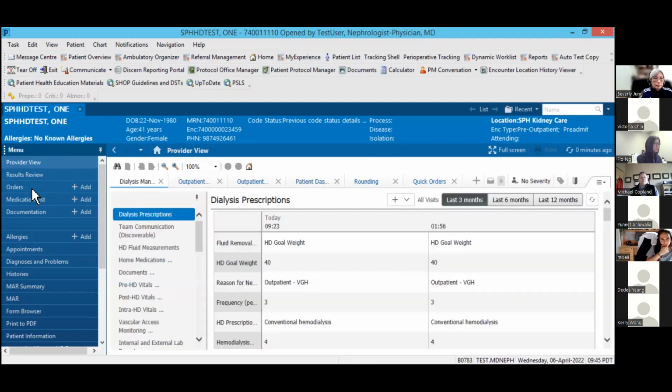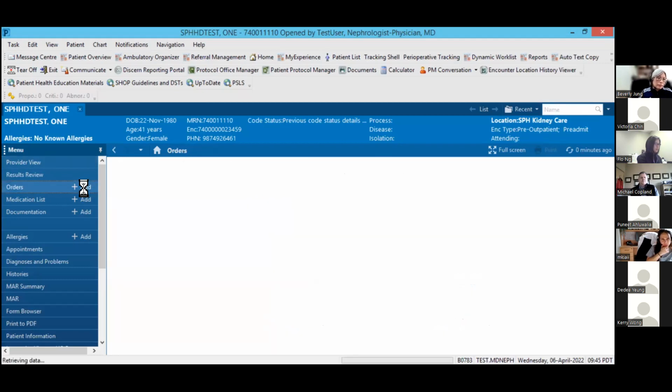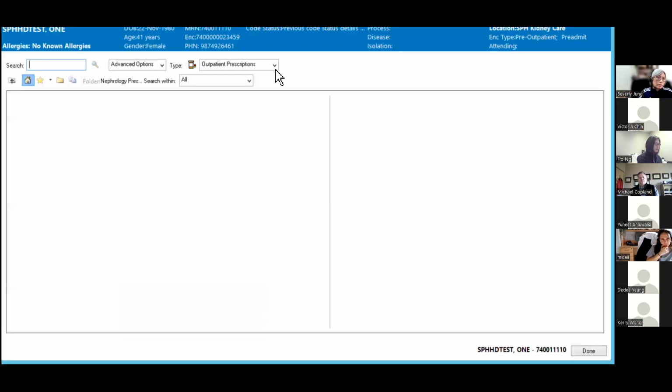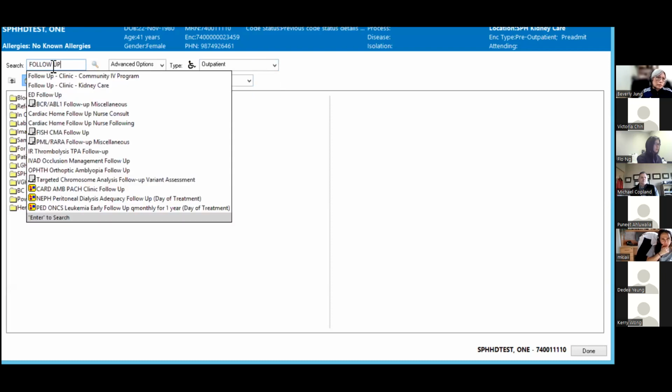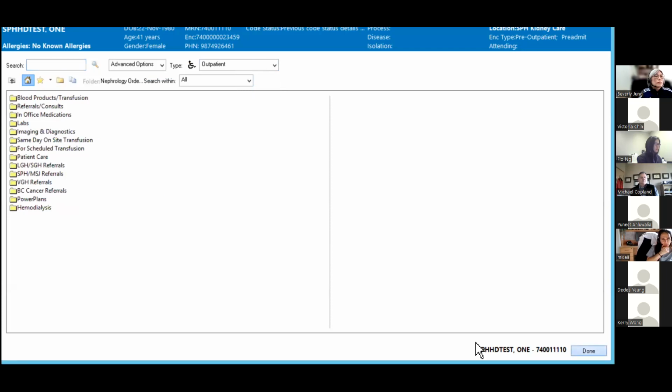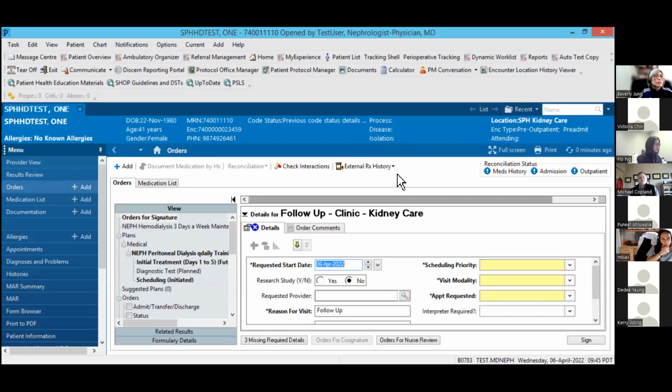The workflow for ordering a follow-up clinic can be that the providers can go in ad hoc and order from the orders catalog and just type in. Here it says follow-up clinic kidney care; it would say follow-up home hemo clinic. So you can select this order, and this is how the home hemo clinic order would appear. And it would have all these DTAs to be filled out.